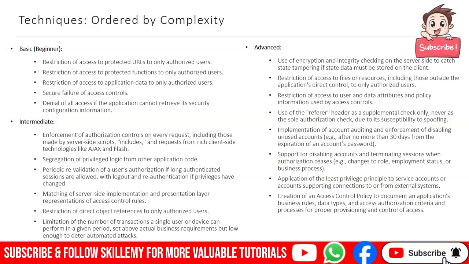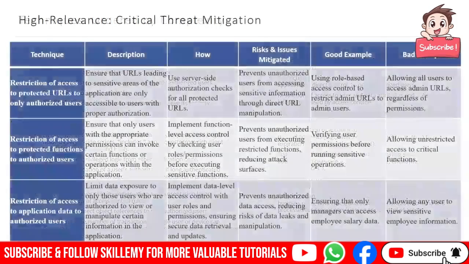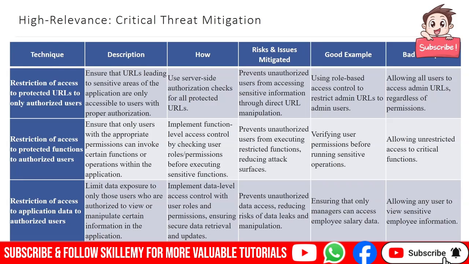Grouping access control practices by complexity provides a logical, progressive learning path that can help you understand and apply these principles more effectively. Depending on your needs, you can choose the ordering that best fits your learning style, whether it's relevance or complexity. As I promised, let's provide a detailed overview of each technique. As you saw, there are different ways to group these practices. However, for the sake of this lesson, let's organize all the techniques by relevance and review them in that order.